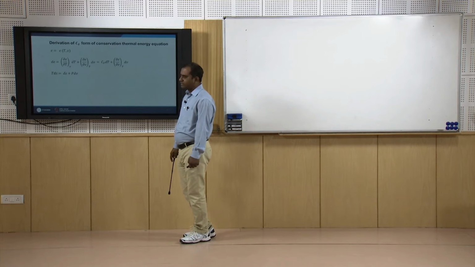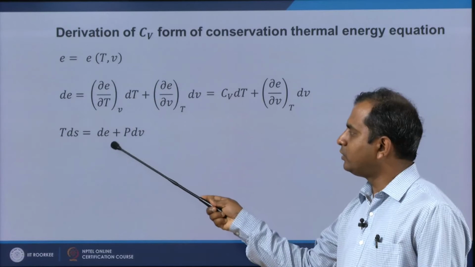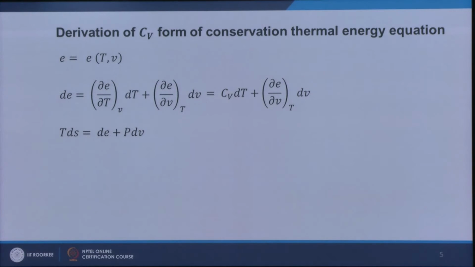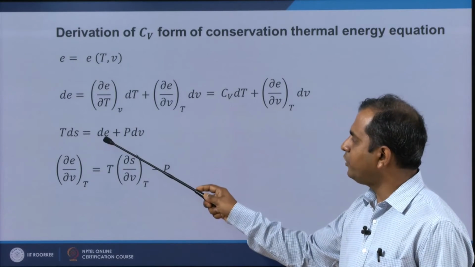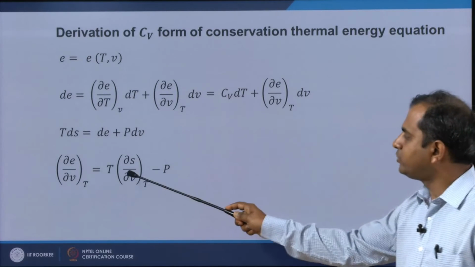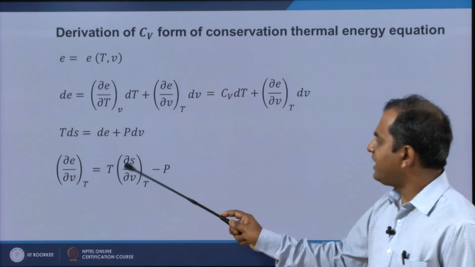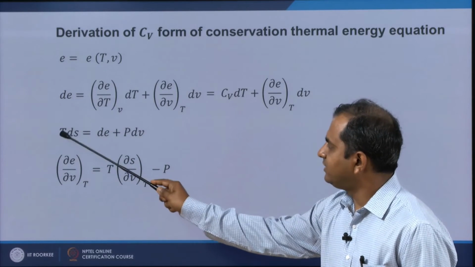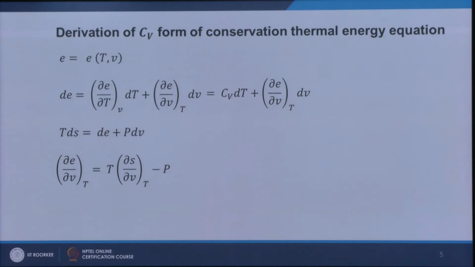Now, let us do something else. Let us start once again from our very famous thermodynamic relationship, the TdS equation. So, TdS equals dE plus PdV. Okay. All of this we know from the thermodynamics prerequisite. Then what we will be doing: a little bit of change of sign and then divide by del V. If we do, then we can find that del E/del V at constant temperature equals T into del S/del V at constant temperature minus P. Okay. So, I have taken this term in the left hand side, this term in the right hand side, divided by del V, and over the whole equation I have kept the temperature constant. So, this equation appears.